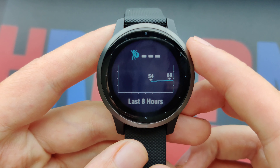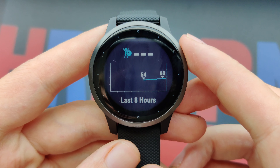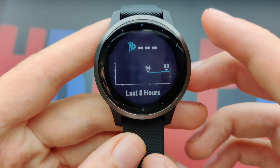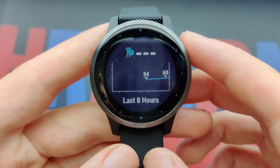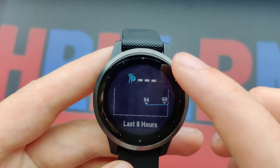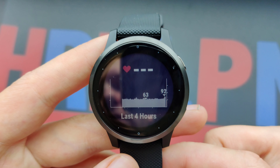This is the body battery. Over here you can check how much you drink every day to keep hydrated. The body battery is really interesting — I have average to high energy level at the moment, but it could be better. To improve it, you just need to have a walk and get some fresh air.